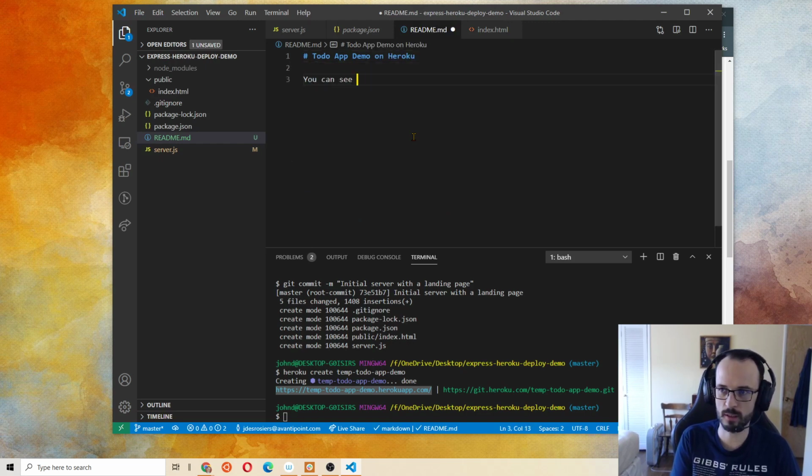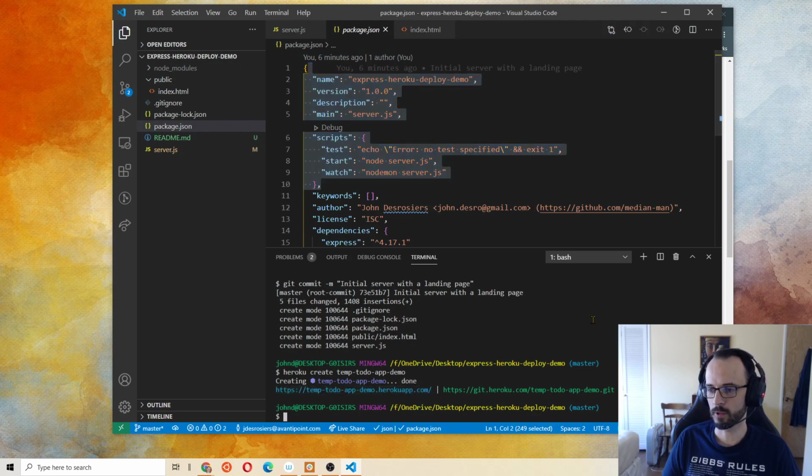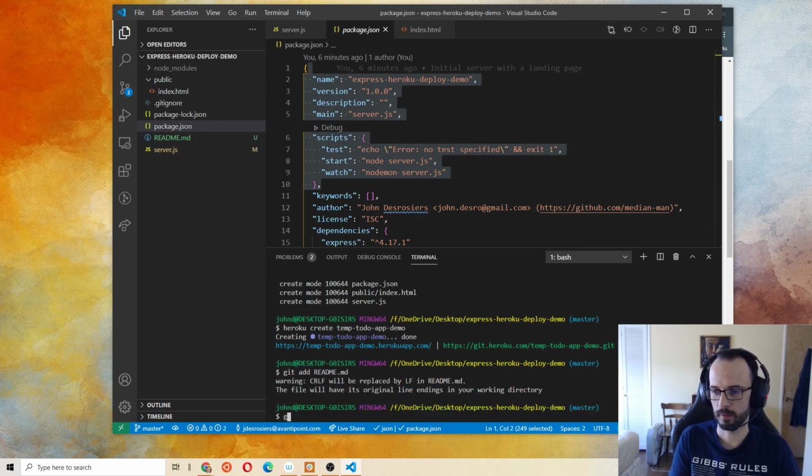You can see this page live at, and then we just paste that in there just to hang on to the link. So now that that's done, let's commit that README: git add README, git commit. I'll give it a message by providing the -m option here and say add README with link to Heroku app.